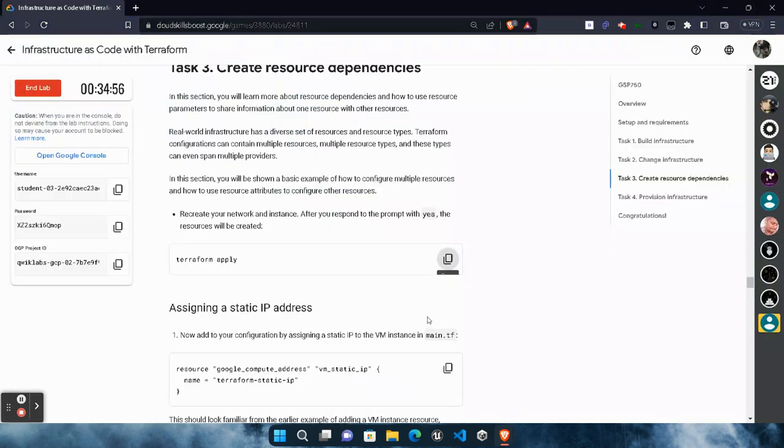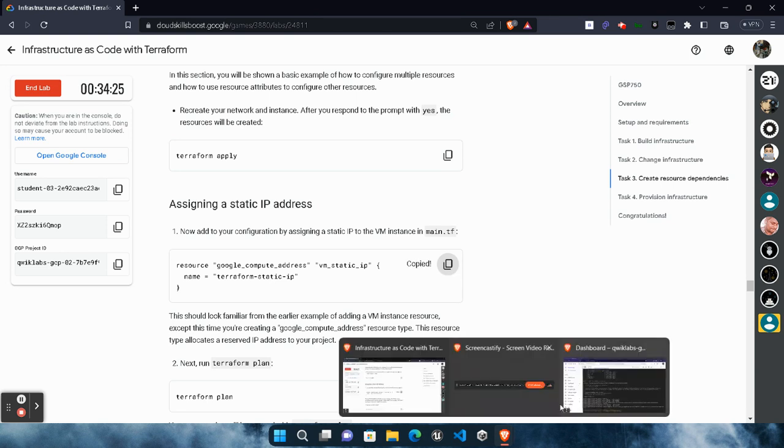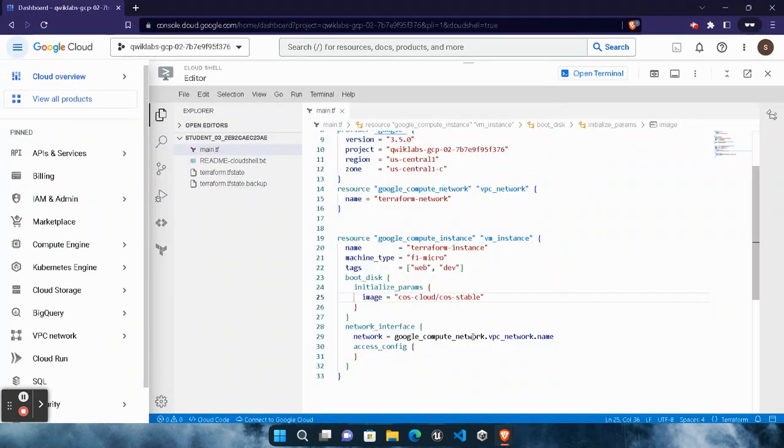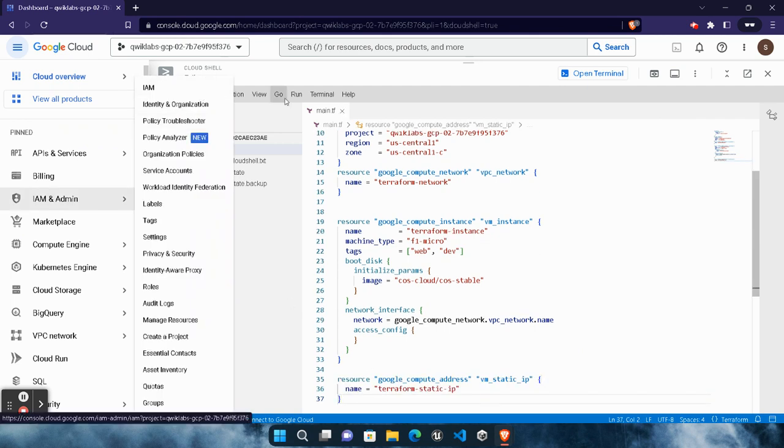अब हम क्या करेंगे, लैब पे वापस आएंगे, स्क्रॉल डाउन करेंगे एंड वी विल कॉपी दिस होल कमांड. लेट मी चेक. Yes, we need to copy the next command, that is again under the assigning a static IP address. Okay, तो हमें ये वाला पूरा कमांड कॉपी करना है. कॉपी करेंगे, main.tf फाइल में वापस जाएंगे by clicking on the open editor button and come to the bottom of the whole file and hit enter button 2 to 3 times and then paste the content that we copied here. After that, click on the file button.